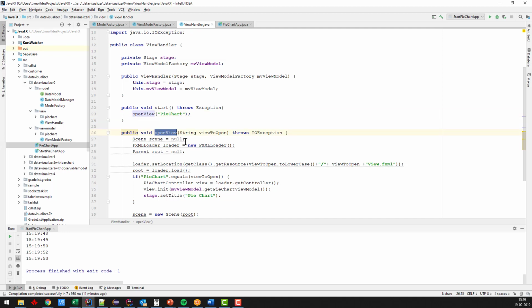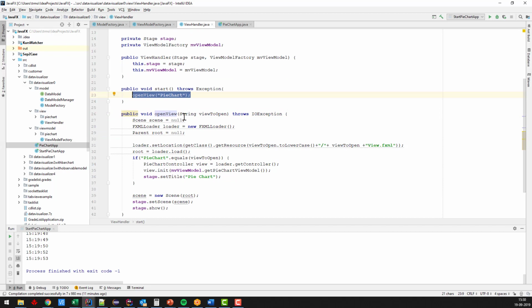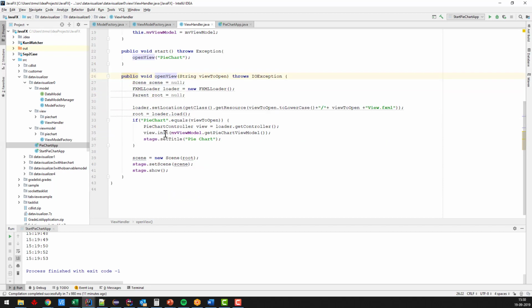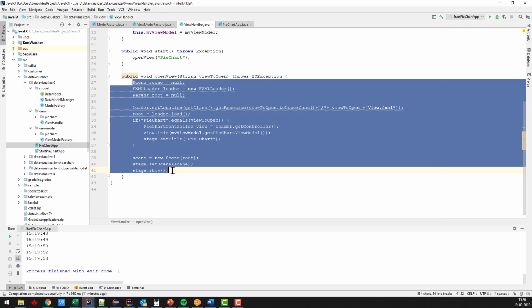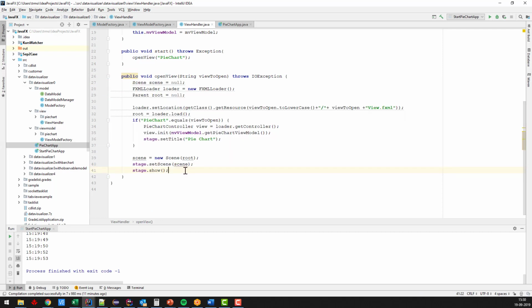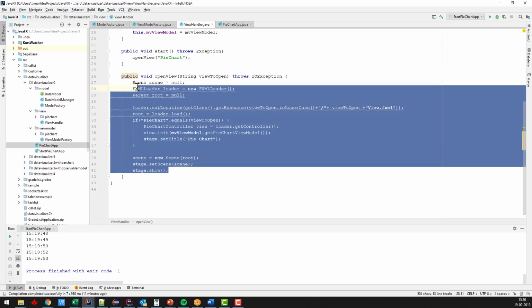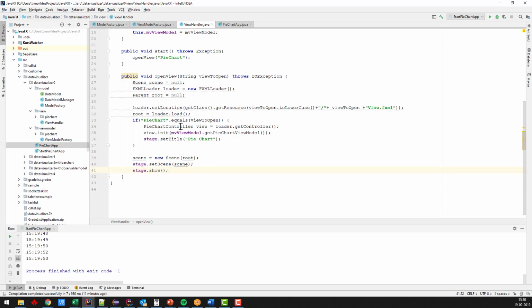Okay, so my open view method is the method that will open various views. I just have one, but I could open other views in a larger system. In my example, this code here is a bit crude, but we will look in later sessions at how to apply the flyweight pattern to simplify this code quite a lot. But for now, this is what we are going with. I have a scene, it's null. I create my FXML loader, so this is basic JavaFX XML stuff that you need to do. I create a parent object, I call it root, because the root indicates that everything in my GUI is contained within the root.